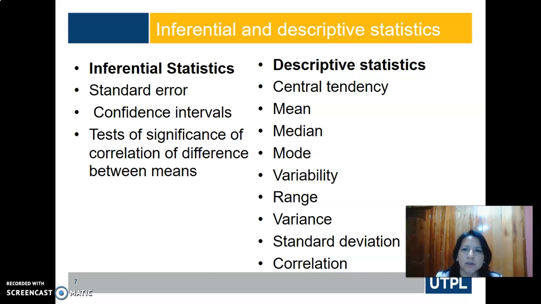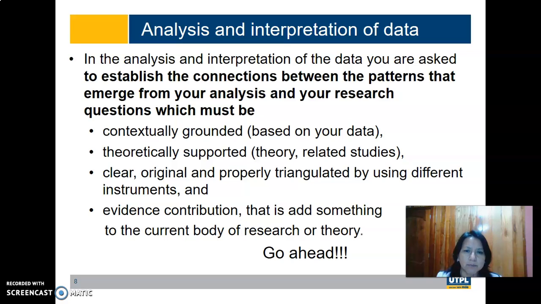In terms of descriptive statistics, in some studies we are going to try to analyze data by using central tendency, mean, median, mode, variability, range, variance, standard deviation, or correlation. Everything will depend on the type of study that we have and the kind of problem we want to solve or explain.